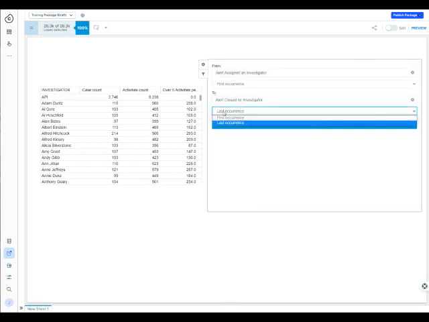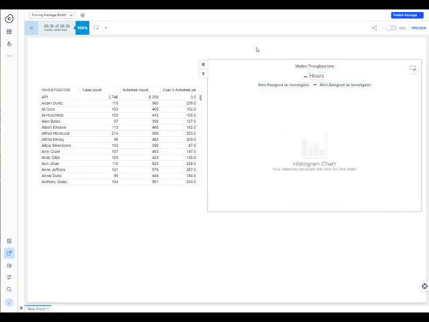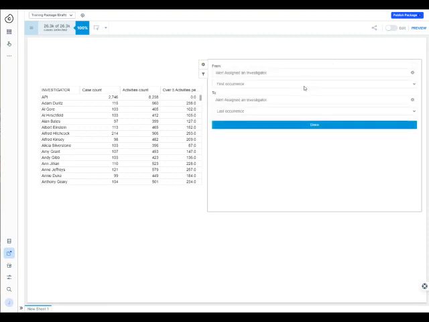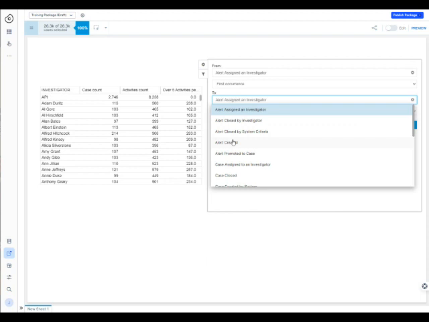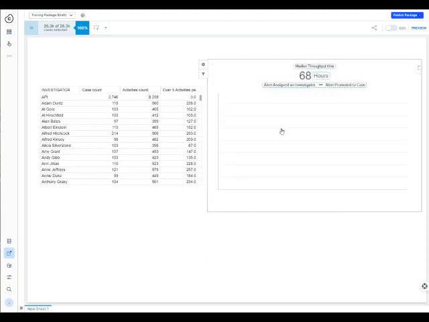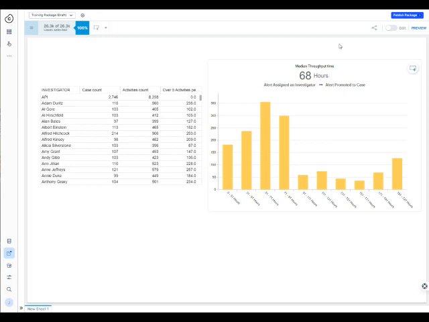You can also switch it up and say, maybe I want from the first assignment to the last assignment. How long between those situations? And this time it doesn't work because there's no cases assigned multiple times. But I digress. So we'll show maybe alert promoted to case. How about that? So this is from when alert assigned to an investigator all the way up to when an alert was promoted to a case. And so this can be really handy as well for saying, okay, you have this section of the process that you want to time, and then this section of the process you want to time. You can kind of get a quick sense for that here.